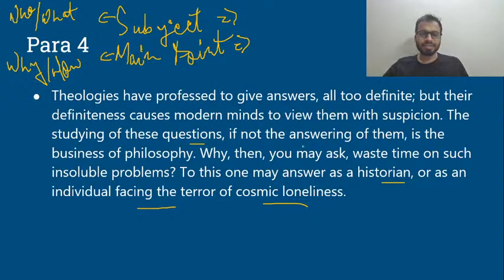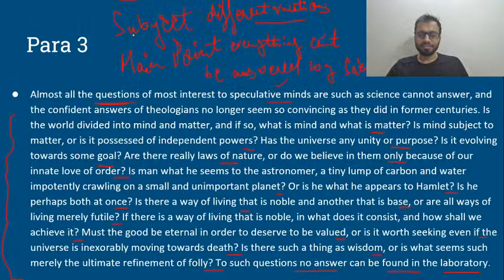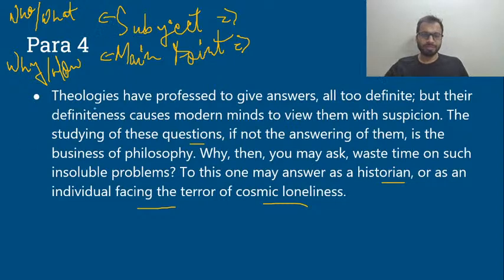So figure out what the passage is talking about. Remember the previous one as you read this one. What are we talking about? We are talking about answers. We're talking about viewing answers with suspicion. We're talking about questions, studying the questions and answering those questions, right? Why study the questions, and what kind of questions? The kind of questions that interest the minds, right?